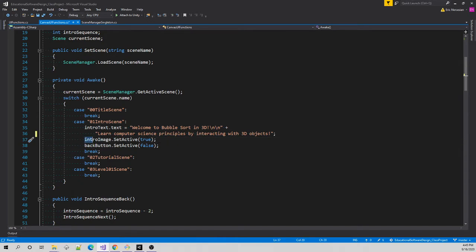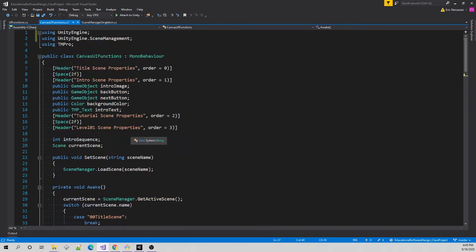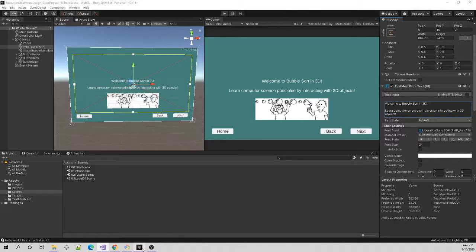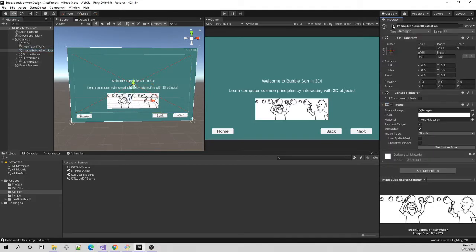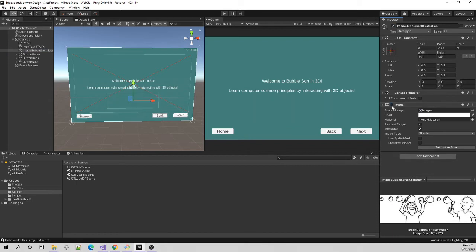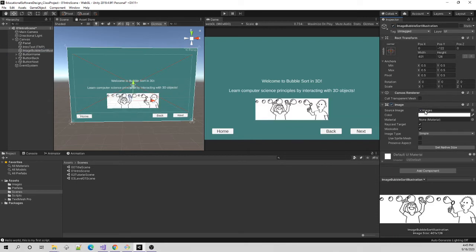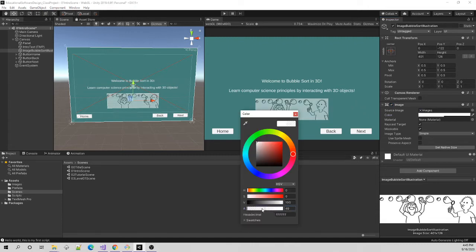So intro image SetActive true. All right, intro image. Again, we have public game object, intro image. In this case, I want a variable type game object, because what do I want to do with this? I just want to turn this on and off. Yes, I could turn it on and off at the image component, or I could go into here and null this out, or take the color, probably, and set the color alpha to 0.